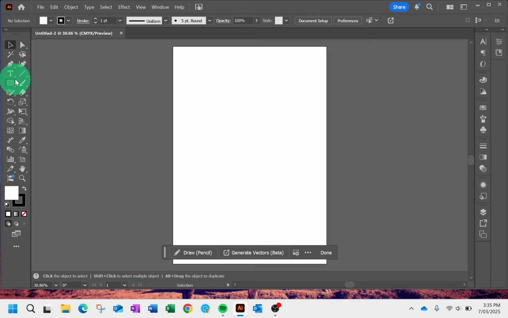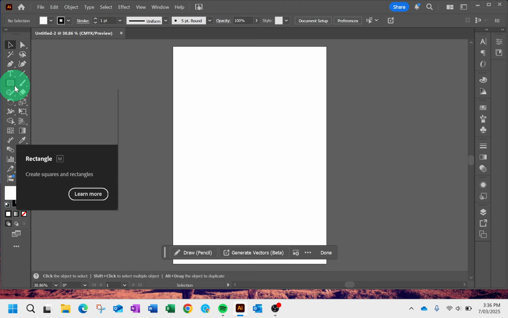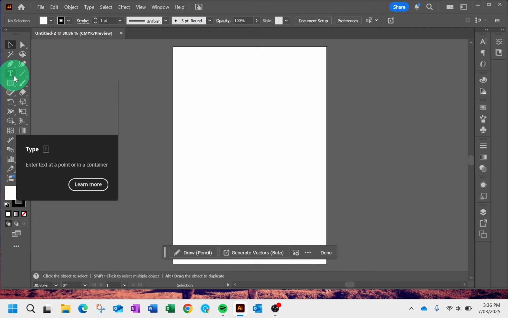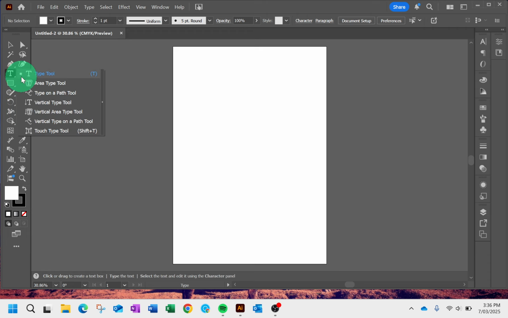You might notice a lot of these tools have a little triangle in the bottom corner. So what we can do is hold the click down, and we'll have other tools that are associated with that. So all the type tools are all presented together.